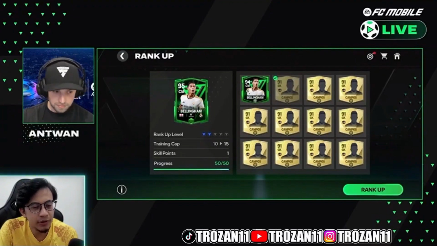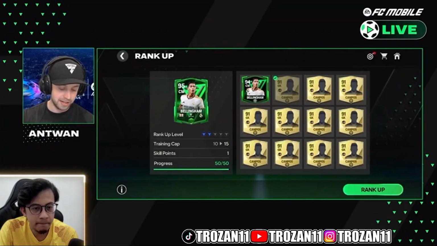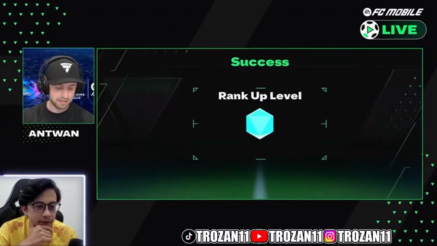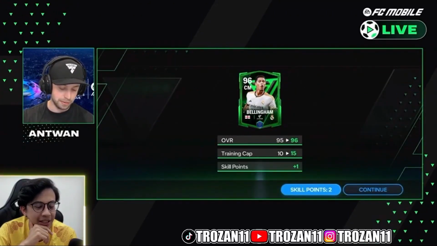GG sih. Pemain founder bisa di rank up. It's cool seeing it in action. It's like I can do it again. Mantep banget cuy. Bellingham di rank up terus, anjir. This is one thing I was pretty happy to see. Udah gak cadangan lagi pemain founder, iya alhamdulillah.